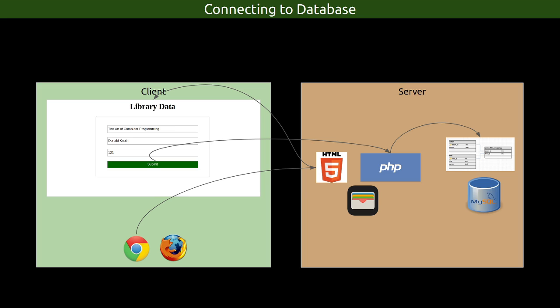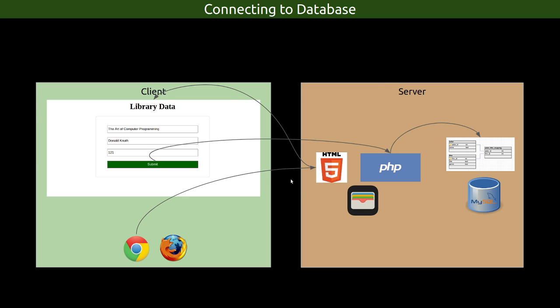So let's do an example for explaining all these things in a single program. Imagine we have a requirement to collect the book details in a library, and the details that you have to save to the database are the name of the book, the author of the book and the shelf number in which the book is placed. First we have to create a table or a database for storing the details, an empty table. And then you have to create a form using HTML, and you can apply some CSS styling so that it looks good. And then you have to write the PHP code to process the data entered into the form and save the data into the table created.